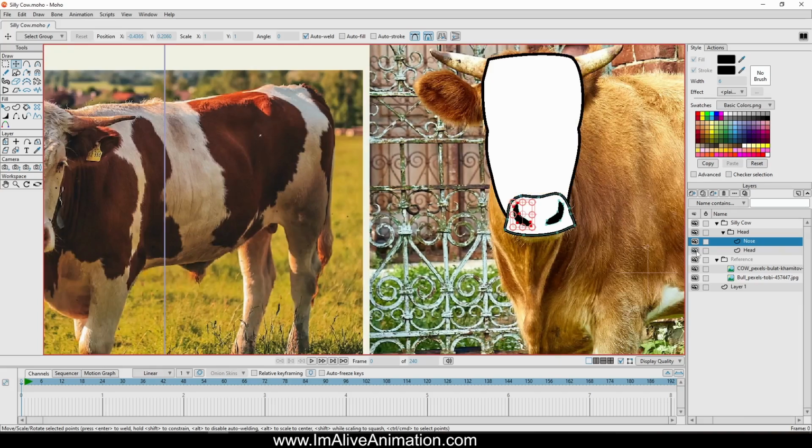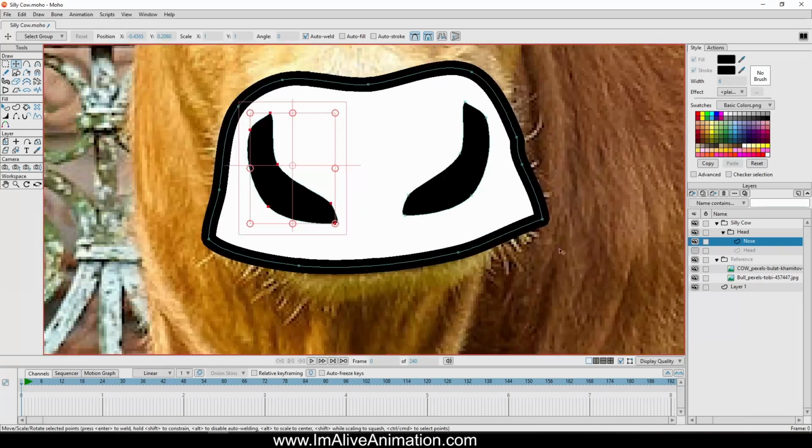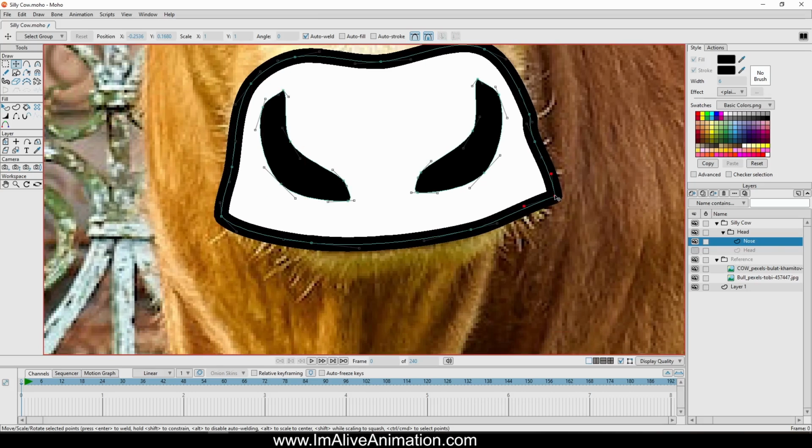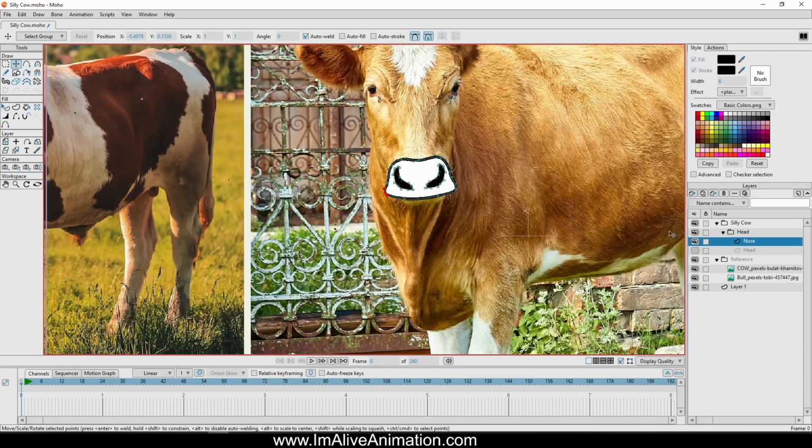Okay, we can put the head back on. Good. I'm going to change some of these lines. It's a little bit too uniform for my tastes, and I think that's just a little too pointy as well. So let's get that off, make it a little bit more natural looking. Well, there we go, a little rounder.